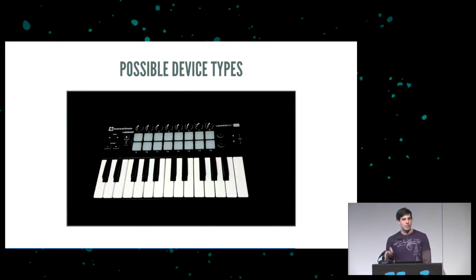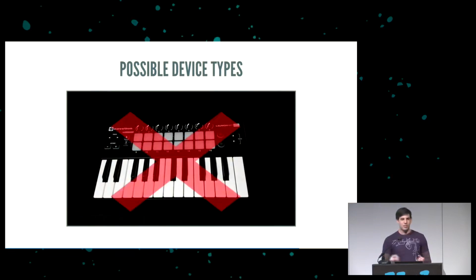What about a MIDI device? Again, those use bulk, and they have three endpoints. With USB low speed, we're limited to two. So you can't do keyboards with MIDI, you can't do IrDA if you wanted to. You can't do serial devices because those require three endpoints and bulk.